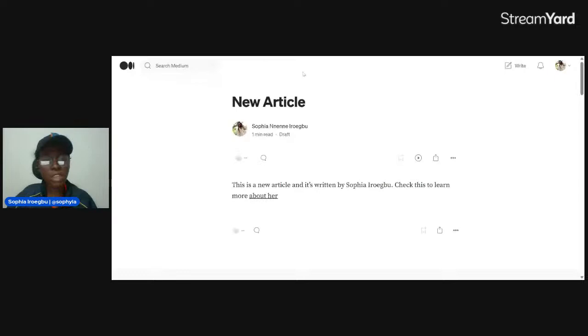If you are previewing that article and the hyperlink that you just created, this is how it's going to show when you publish it or when you are previewing it. When you hover over these words, it's going to show you this link down here. It's quite small, so I don't know if you can see it.